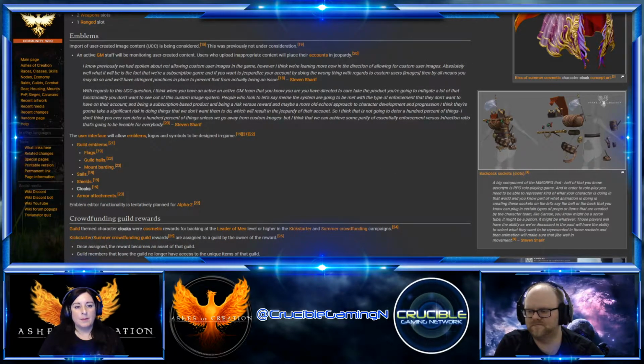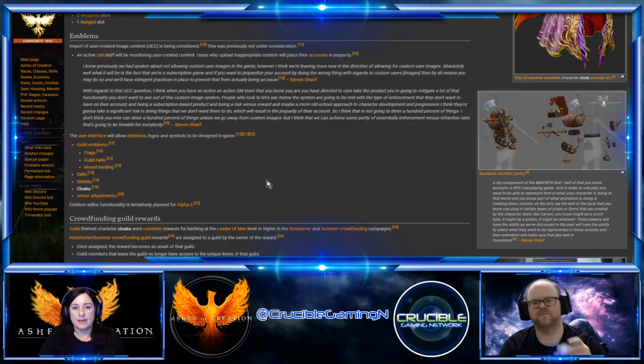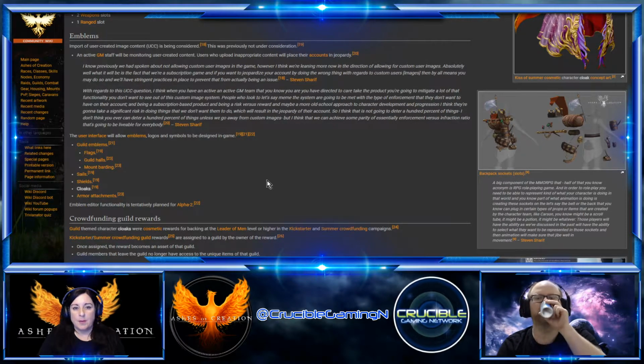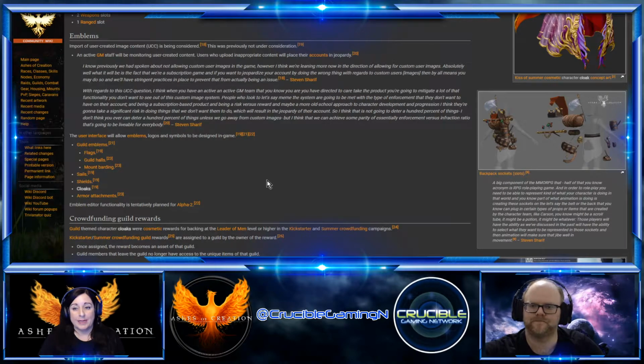Alright, so emblems. Import of user-created image content, UCC, is being considered. This was previously not under consideration. An active GM staff will be monitoring user-created content. Users who upload inappropriate content will place their accounts in jeopardy.